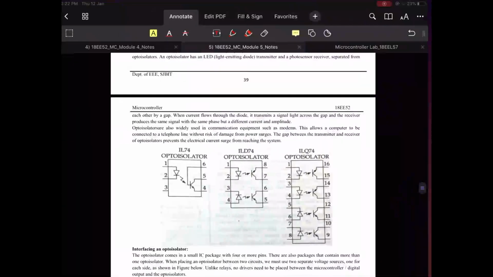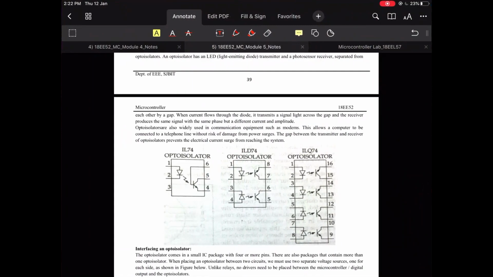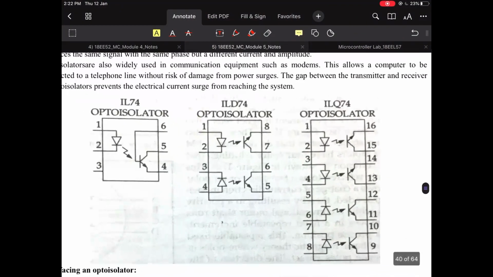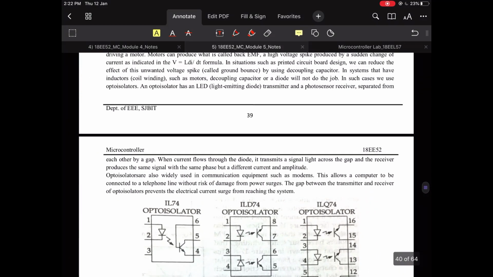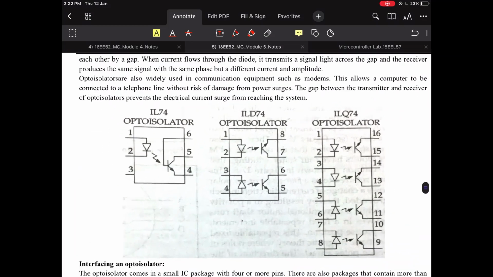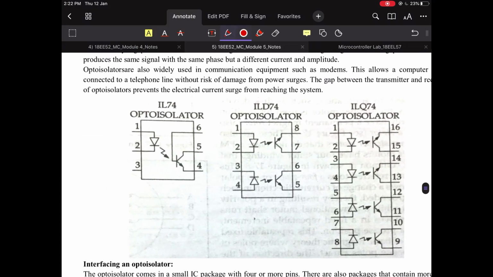Now, let us see how we interface an opto-isolator. Here you can see a simple diagram of an opto-isolator. The first one is a single unit opto-isolator where I have one diode and one photo detector transistor.